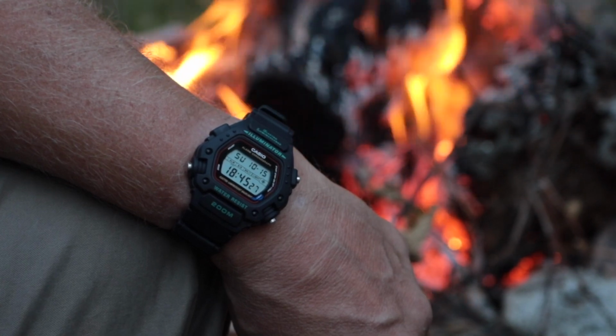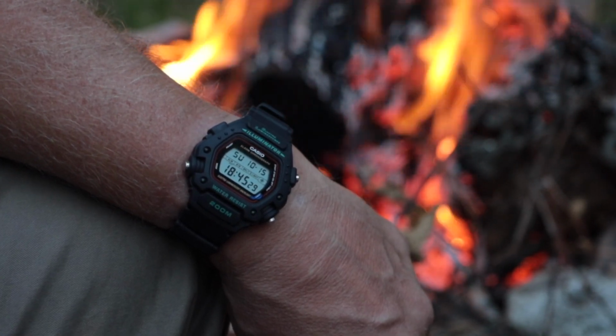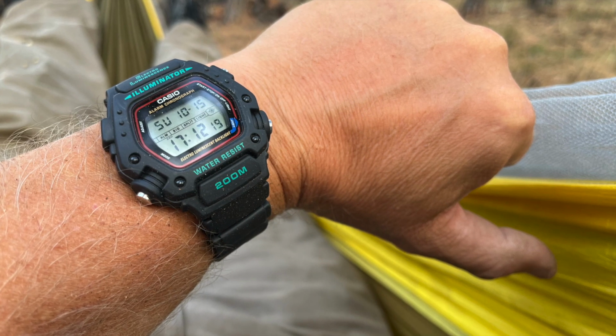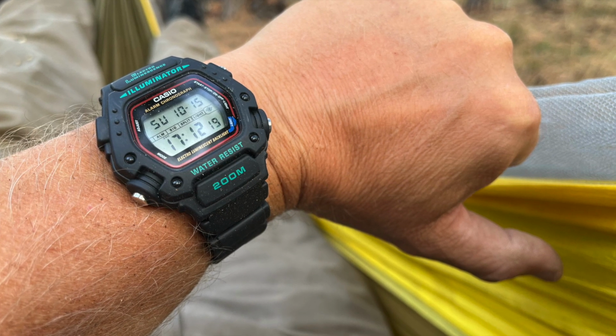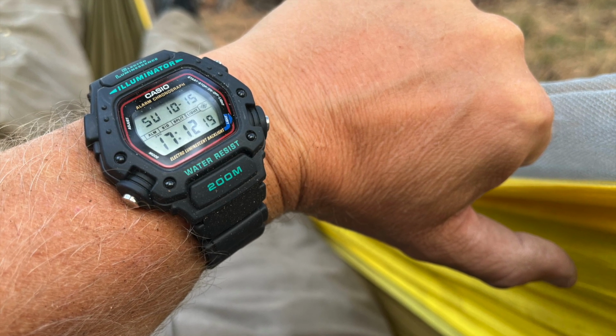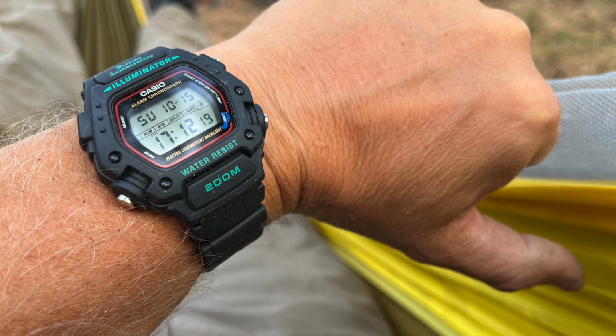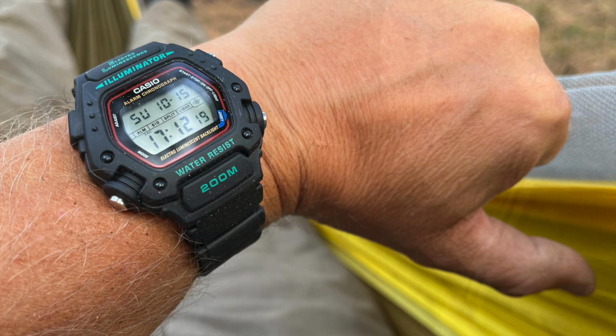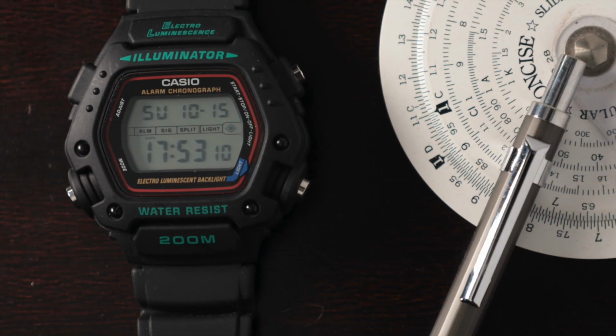Legibility, lume, or in this case, it'll be light. Legibility and light. Legibility, first major hit is going to be the time display. It's too small. This is the smallest time display of all the Casios that I have. Now, I gravitate towards the larger time displays anyway, but this is a dedicated time display. So when you look at the Casio AQS 810, it's an ana-digi watch, so the display itself is small to begin with. But when you have just a dedicated digital watch, this is the smallest time display of all those.